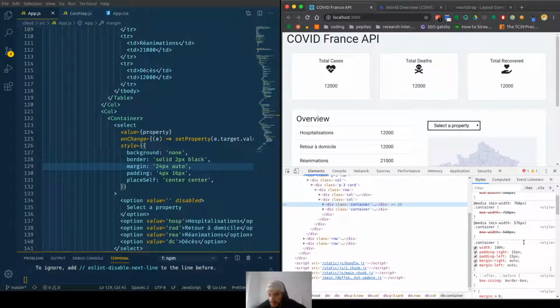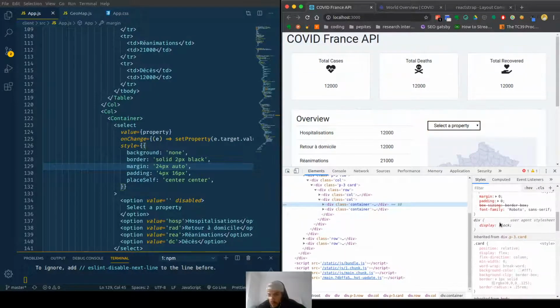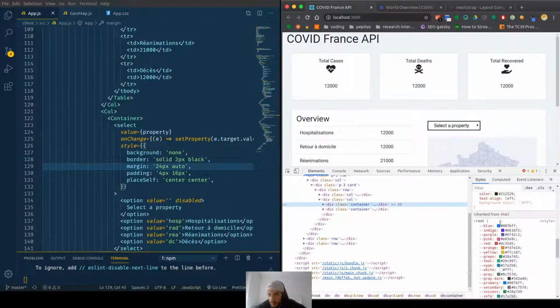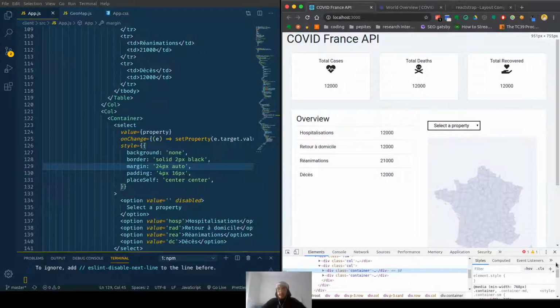How does this container work? Display block. Yeah, there's no flex or something. So I guess the way to do it is... I could do, you see, this is why I don't like it. It's because it's just a pain to do it.